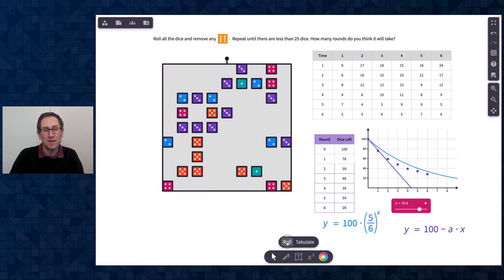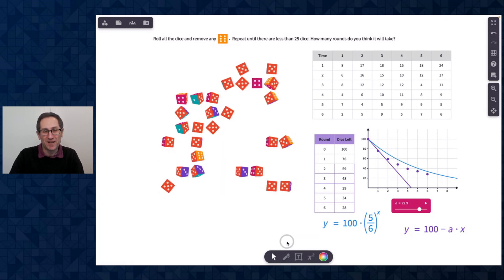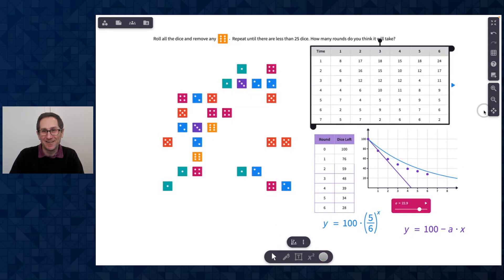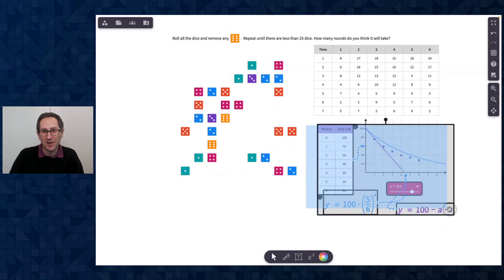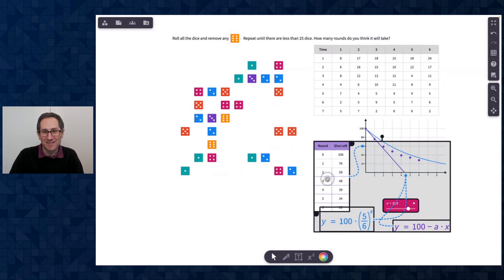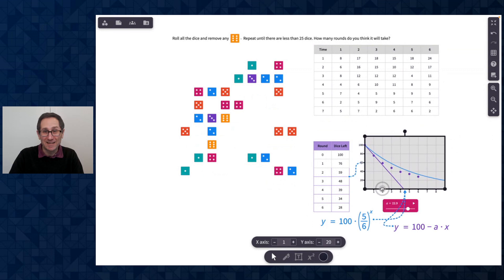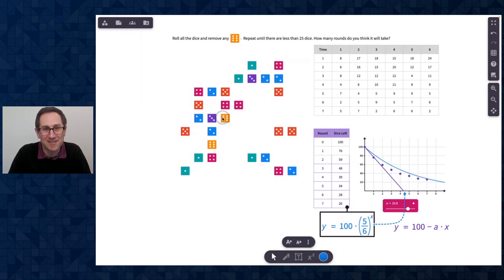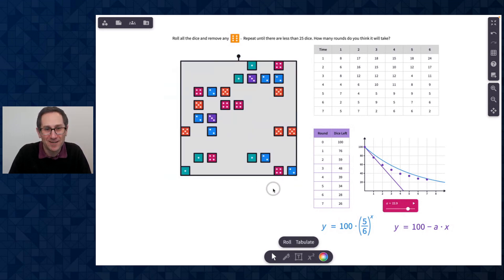Here I'm just doing it on Polypad in this video, but go check that out if you want to do this inside of Desmos classroom. Here I'm going to roll if I can get below 25. I got two that time. So now let me zoom out a little bit more and move all of this down the canvas because I feel like I'm going to do one more at least to get it below 25. So now I can add, this is seven. Round seven was 26. Now it's getting closer and closer to the exponential function, right? So let me get rid of these two. Delete those two.